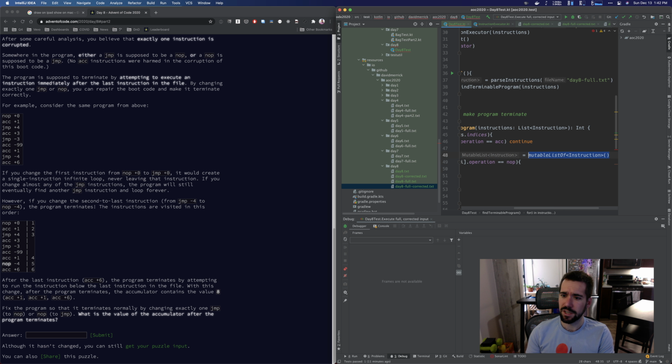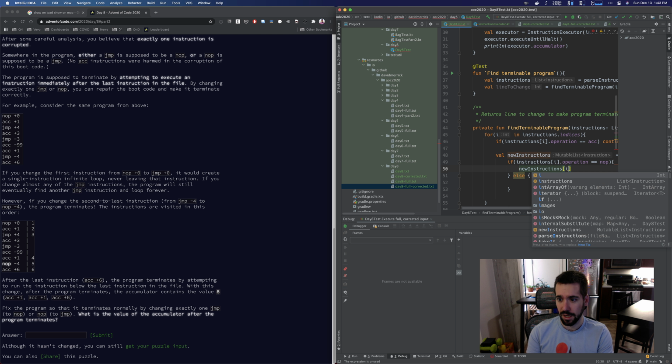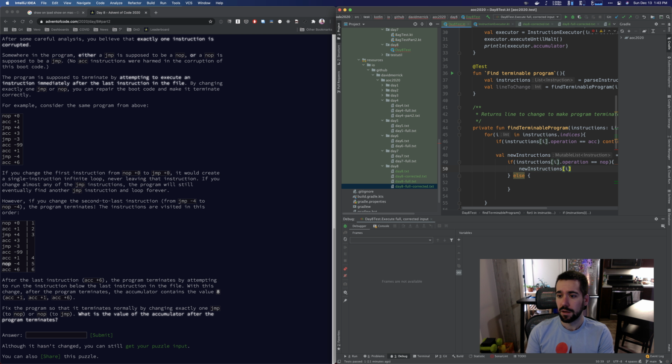Or I'm actually going to take instructions.toMutableList, and then I'm going to flip this to new instructions at I dot operation.